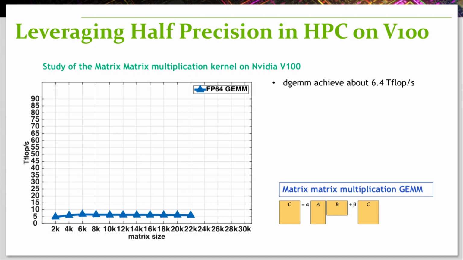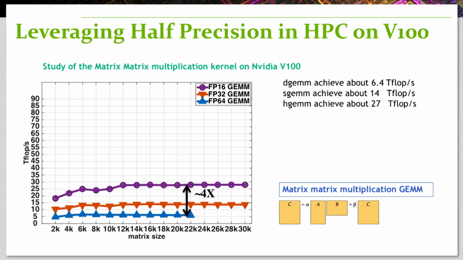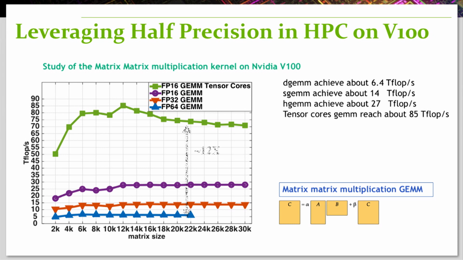So this is what we see when we run matrix multiply on one board of a Volta. This is a 64-bit operation. This is a 32-bit matrix multiply. This is a 16-bit half precision, not using tensor core, just using FMA instruction. And this is the tensor core performance. So much higher performance, 16-bit arithmetic using the tensor core structured around 4x4 matrix multiplies. So if you can do that, you could extract really high performance. So we're reaching about 85 teraflops. 120 was the projected or theoretical number.